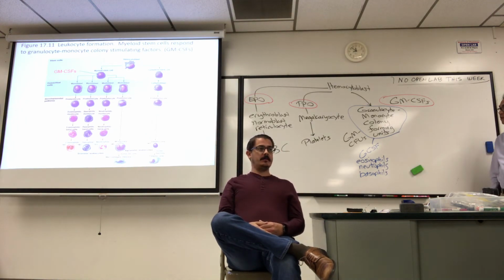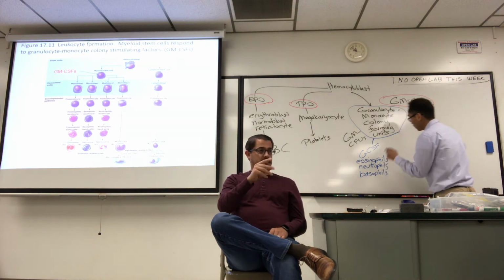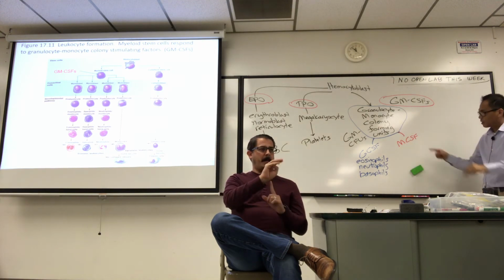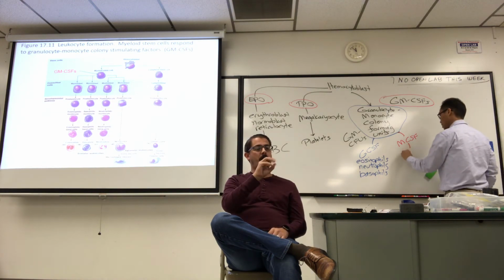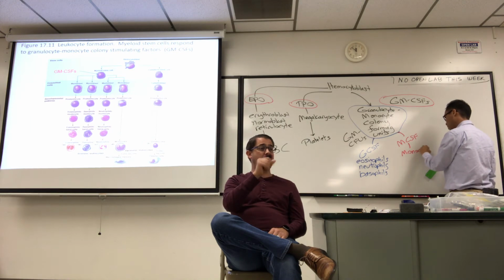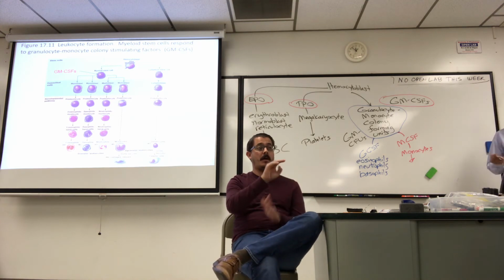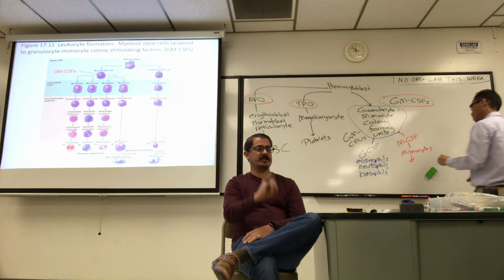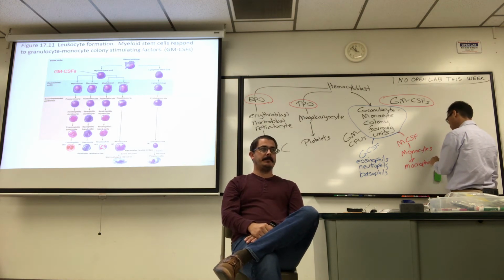Now, also coming out of those GM-CFUs, under the influence of M-CSF, the M is monocyte, monocyte colony stimulating factor, you're going to get your monocytes, which are agranular. Monocytes can become macrophages when they're attracted to an area of infection. And they'll leave the blood, they'll enter the connective tissues to fight infection. Macrophages.